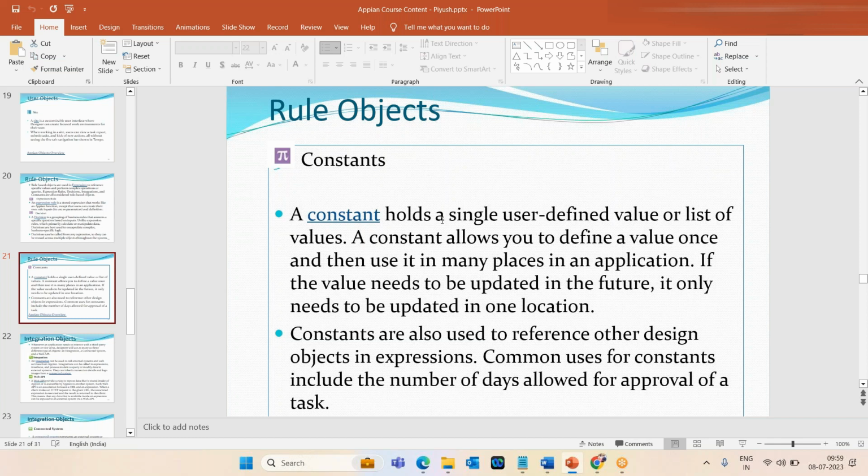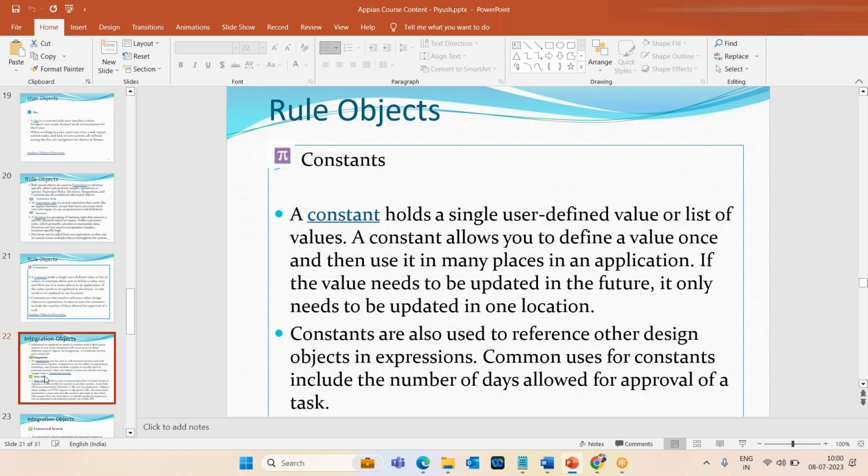Tomorrow if I need to add a few more brackets over that, I can directly use the constant in multiple interfaces and expression rules. But if I need to change it, I don't need to go to each and every dependent object of that constant. I can go ahead and change that particular constant, and it will apply to all the values. All the Appian objects are reusable and can be available in any application if you have access to that particular object. We'll see how we are creating it.